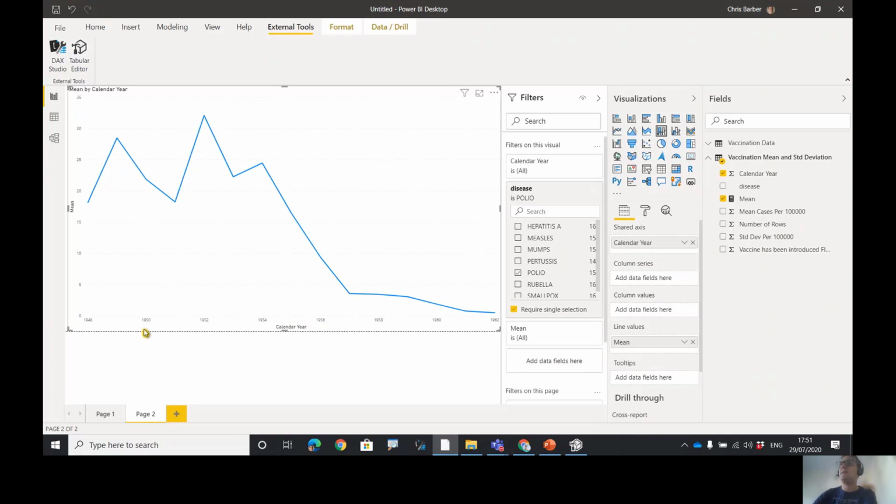The more complicated piece we're now going to do in DAX Studio, and that's going to be creating those confidence intervals above and below this line. Now the way we're going to do that is we are going to first open up our DAX Studio external tool. We're going to look at an individual disease and year, and we're going to create it for that, but we're going to build it in such a way where it's expandable for all diseases and years. So let's open up DAX Studio and let that come through.